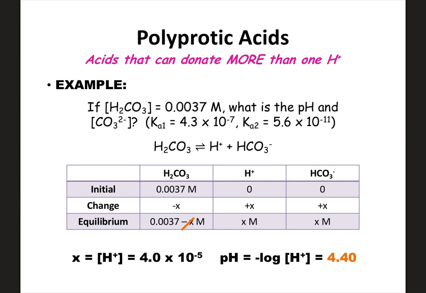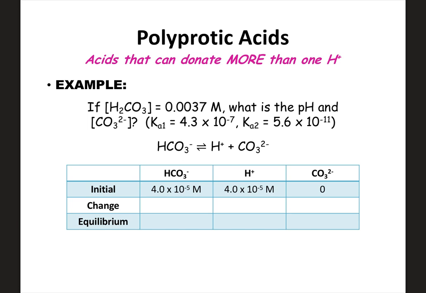So again, I did kind of skip out on some of the work, but you pretty much already know how to go about solving this problem. I just wanted you to see how to go about getting this answer just using the very first Ka. So now we need to go and actually focus on the second part of the problem. We still need to determine the concentration of CO3 2 minus.